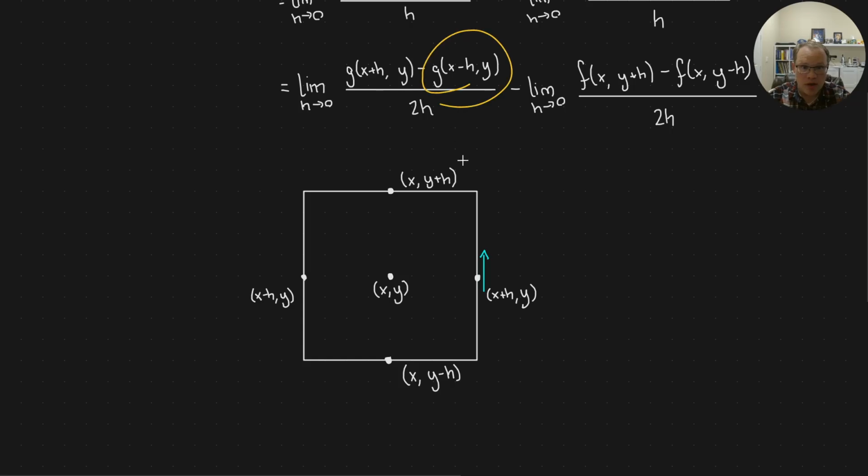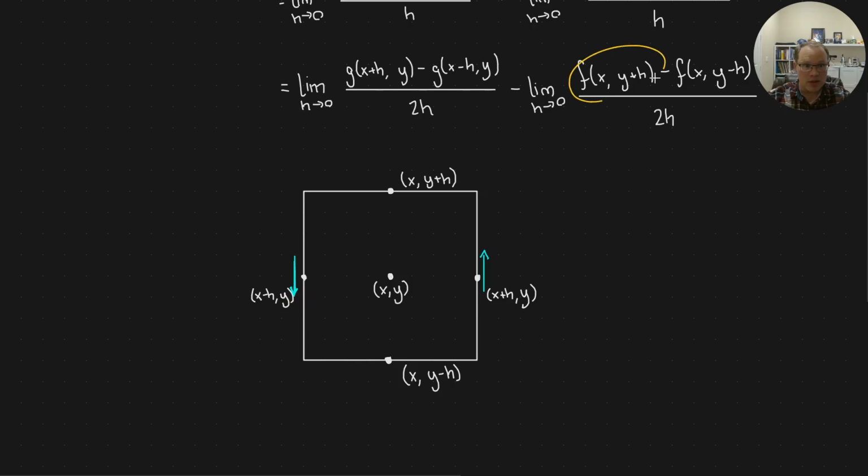And then this one over here, negative g of x minus h, y. So x minus h, y is there. It's again the y component, so we're measuring up and down. But because there's a negative in front, we're measuring the downward direction. We're measuring how much of the vector field at the point is moving in this direction. If it is moving in that direction, then we count it positively. It contributes to the total. If it's not moving in that direction, then we count it negatively. It counts against the total. Okay, so these two arrows are pointing in opposite directions.